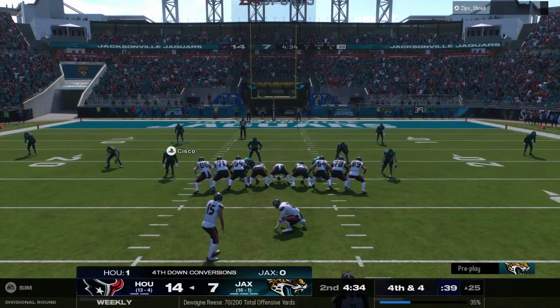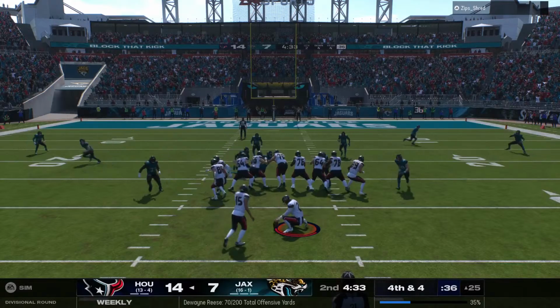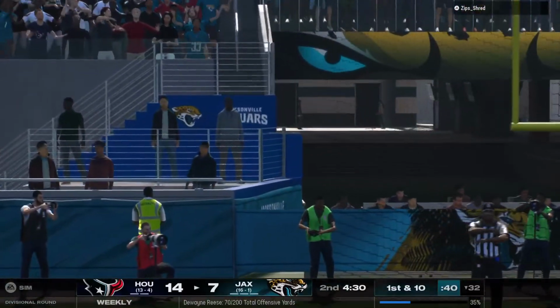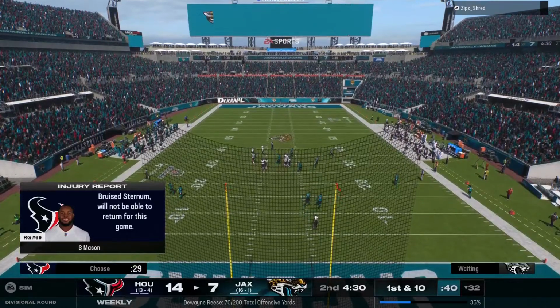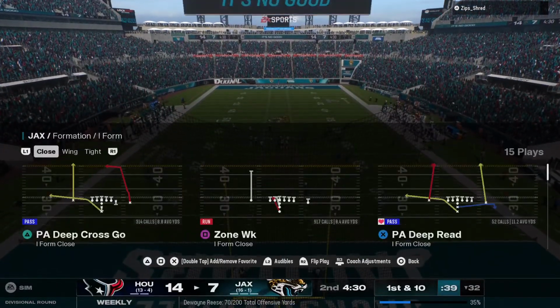Now it's Kaimi Fairbairn on to try it for the Texans. This one from 42 yards out. And that one is not where he needed it to be. It is off and no good. And it stays a 1-possession game at 7 points.